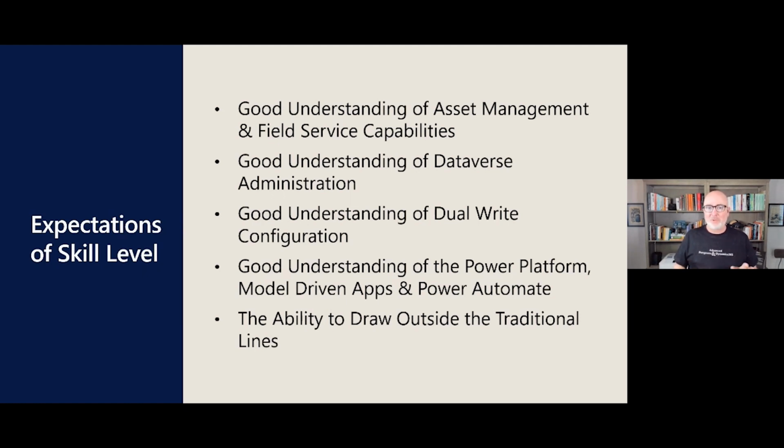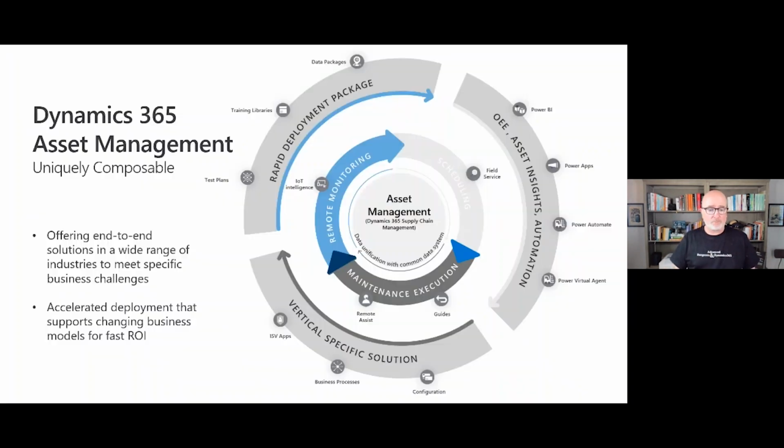Also, we want to have an open mind, because a lot of times asset management and field service are treated as 2 separate products, either your cats or your dogs, and no one plays together. But in this case, we're going to show you how, by combining the best of both product capabilities, we can actually have a better solution, a cross-workload solution that solves multiple problems at once.